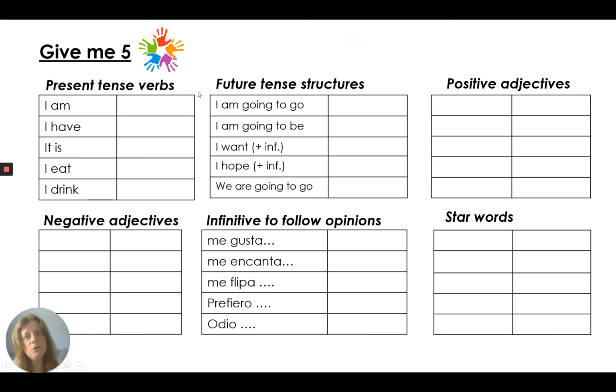Also, you know that to get a really good mark at GCSE, you need to write in 3 time frames. You've got 2 tenses mentioned here. You could try give me 5. Key verbs in the present tense and the future tense. Adjectives, which you know. And also, and they're on your knowledge organiser, star words. We know these are really important. Game changer words that change the meaning of a sentence. And if we start learning them now, we'll be in a really good position when we arrive at Year 11. So, a few ideas about how to use your knowledge organiser.